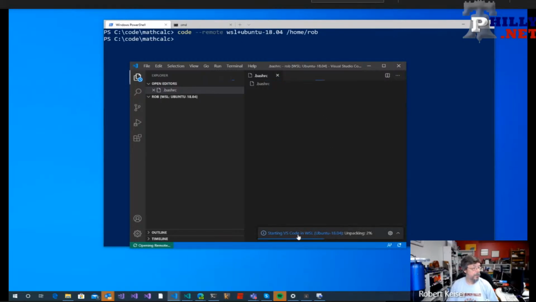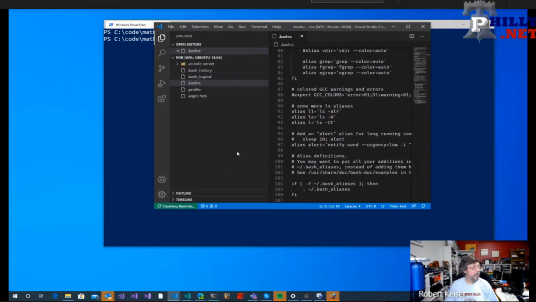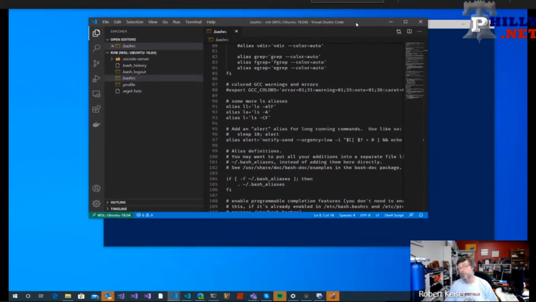It's starting up. You can see it's starting up WSL, unpacking Visual Studio Code because it has to do that, sort of on the fly. And then this other little thing you see down here, opening remote, that's how you know you're on a remote machine. So I don't know if you've seen it on my Windows here. There's a little green box in the bottom left-hand corner, and that tells me where I'm opening things up from. For the most part, it's on Windows, but in this case, it's now in my Linux Windows Subsystem for Linux, my Ubuntu version of this.